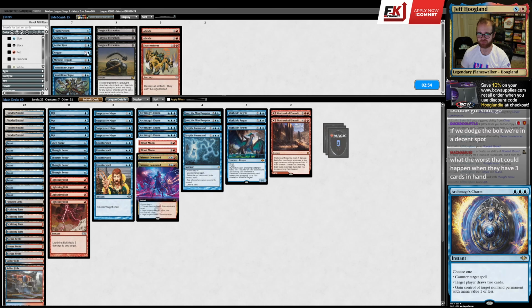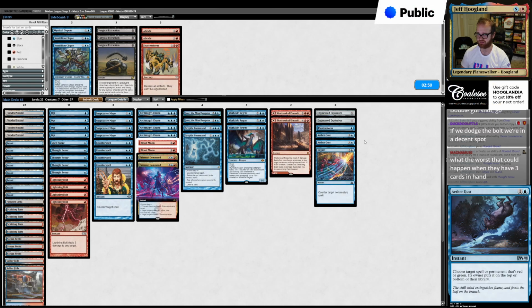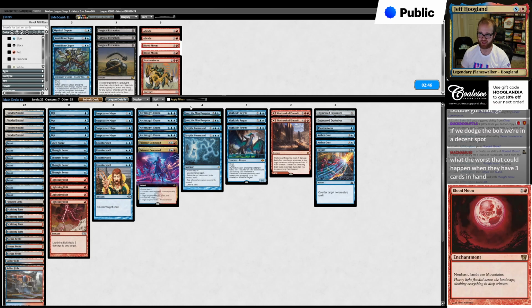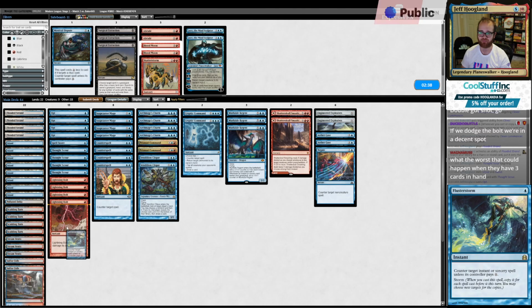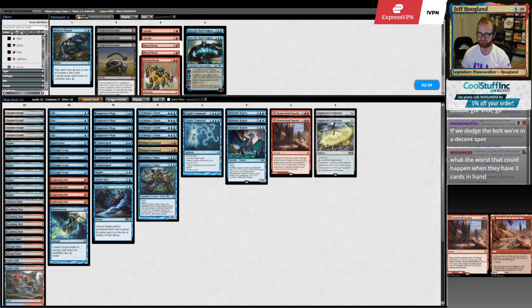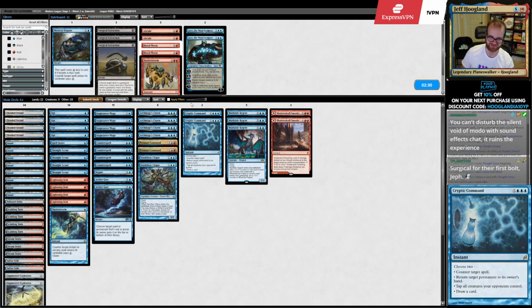Engineered Explosives seems great. Negate, Aether Gust, and Flusterstorm seem great. Blood Moon seems bad. Jace the Mind Sculptor seems bad. You know, I feel like saying the words Jace the Mind Sculptor seems bad is probably going to be something I do a lot today, huh? It feels like we're gearing up for that to be the case.